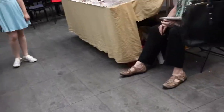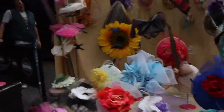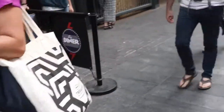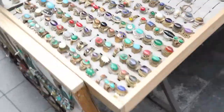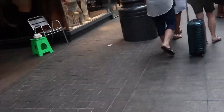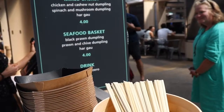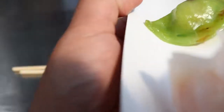It has an incredible selection of food, from burgers to Chinese food, Turkish food, Indian food. It has a huge collection of high-end fashion, fabulous vintage art, to jewelry, makeup, music, and also it has homeware and a selection of bars and restaurants. So join me on my tour at Spitalfields Market. I've been told that they do some amazing dumplings, so I've got my eye out for dumplings and some desserts.